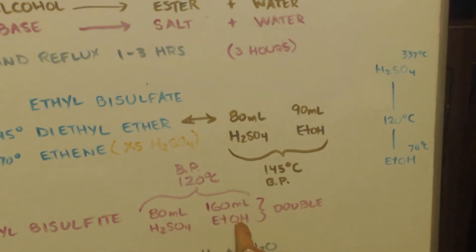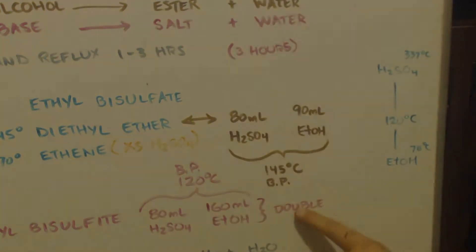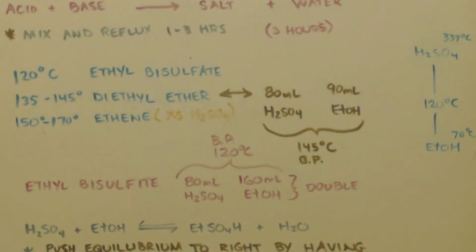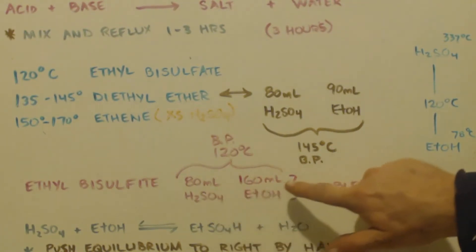So if you have a milliliter of this, two of that. If you have 10 of this, then it's 20 of that. 100 of this, 200 of that, etc. Just double it. Now since I'm not using totally anhydrous chemicals, I'm going to have to guess. This is a starting point.